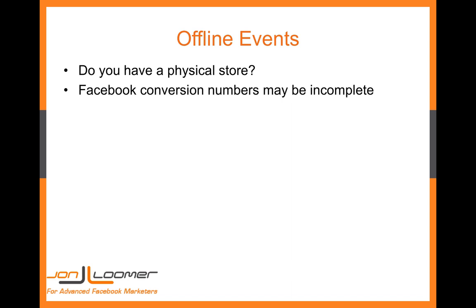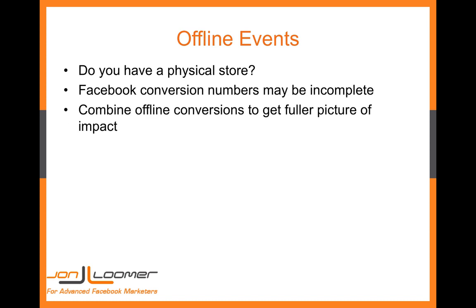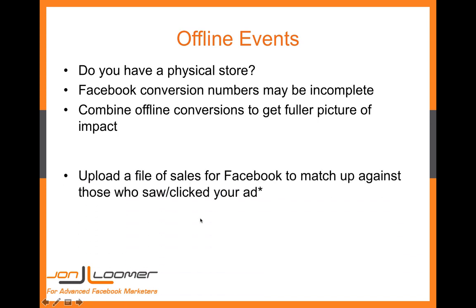Like, oh, they drive them to your website, right? Well, especially if you're a local business, they may decide, why would I order this online? I can just go down the street. I'm going to be there anyway. I can go buy it. So they make that purchase offline. Facebook doesn't report it to you because you were only tracking the pixel, and you think it didn't work, or at least for that person, when in reality, you got the sale. So this way with offline events, you can combine offline conversions to get a fuller picture of your impact.